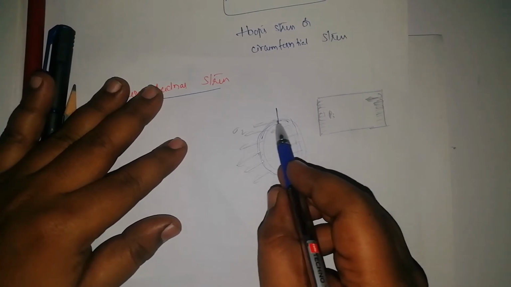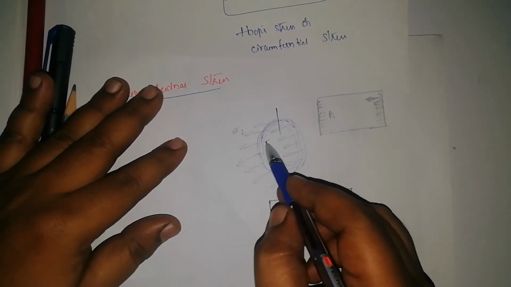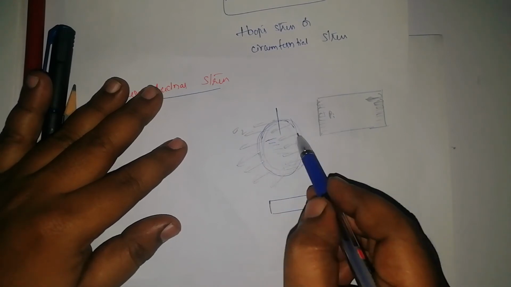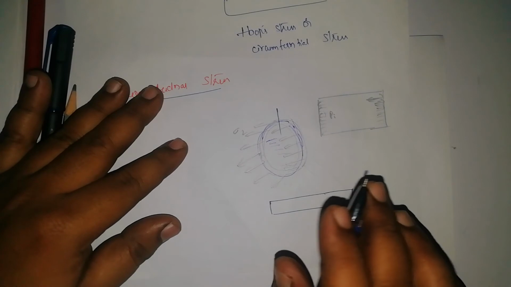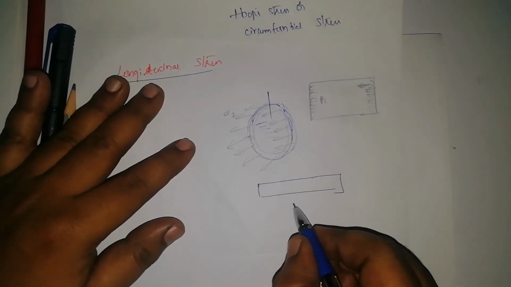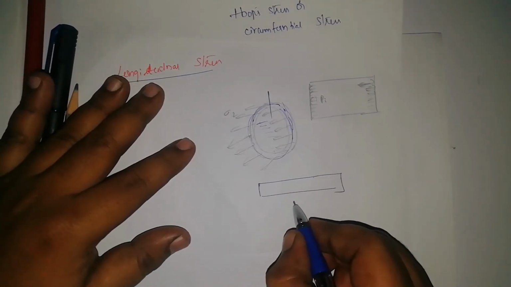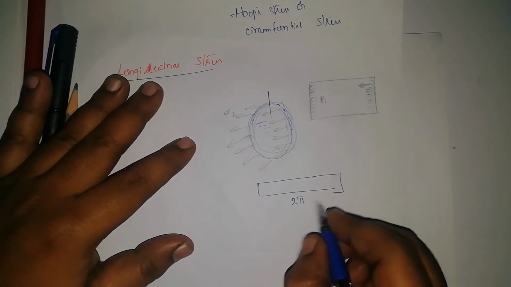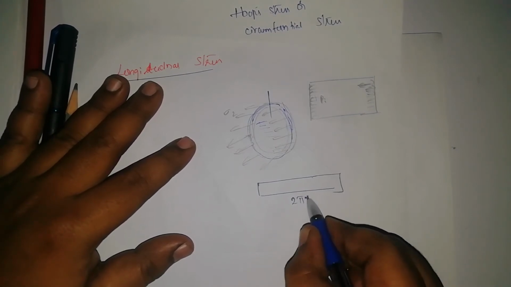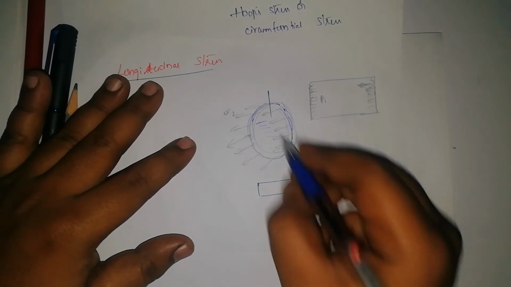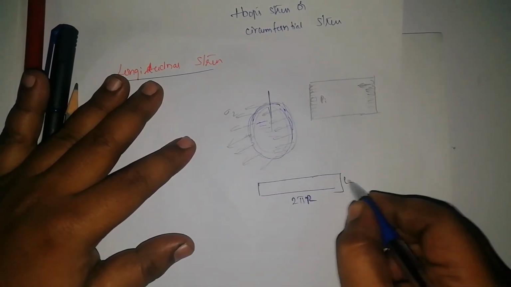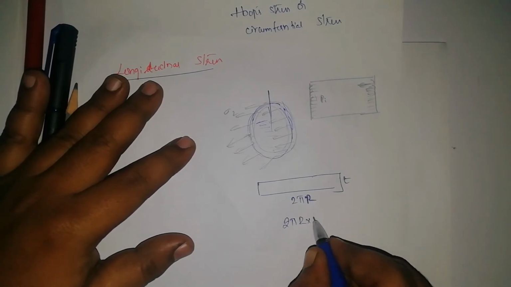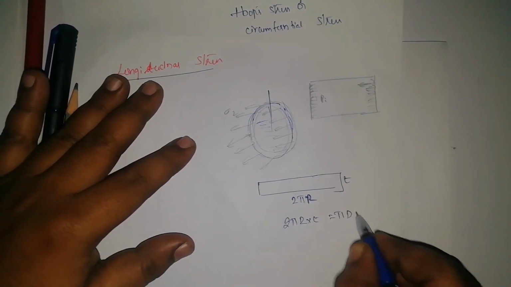Why means only on this part, only on this part, here again it will not act. So, only where the material is present, only at that part will the stresses act. So, for that reason we will take that area as 2 pi r, okay. This is your internal surface, this is your T. So, the area of this is 2 pi r into T.